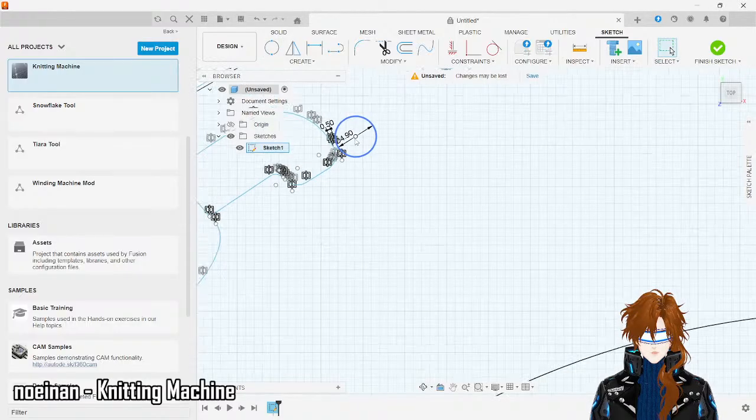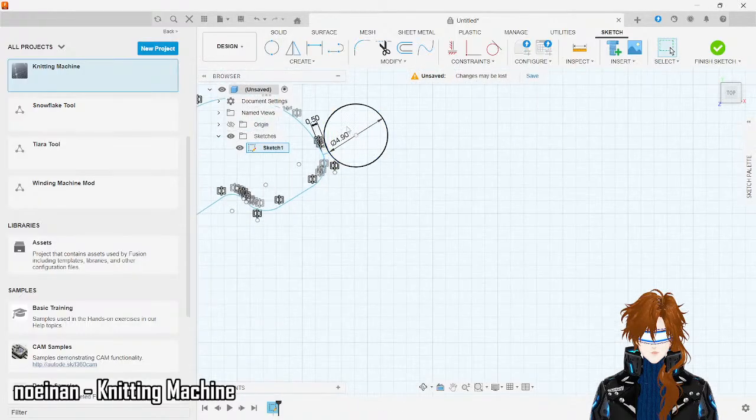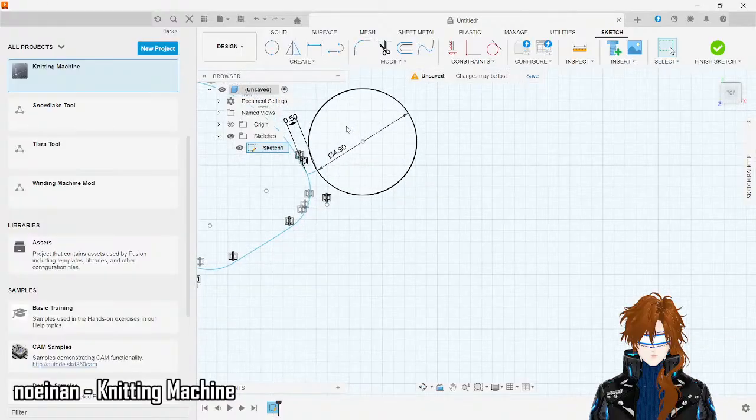Sometimes I like to round things to exact numbers, but I'm afraid if I do that here, it will mess up the size of the screw. So I'm gonna not do that. And it's 1.5 thick, so we'll just go 1.5.